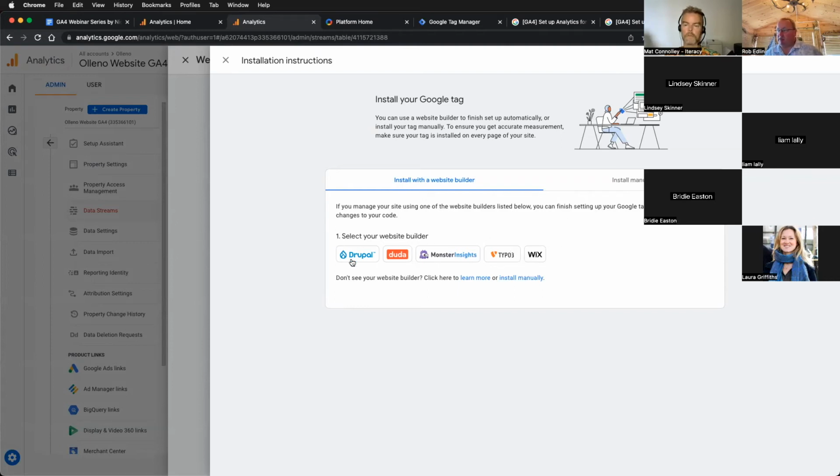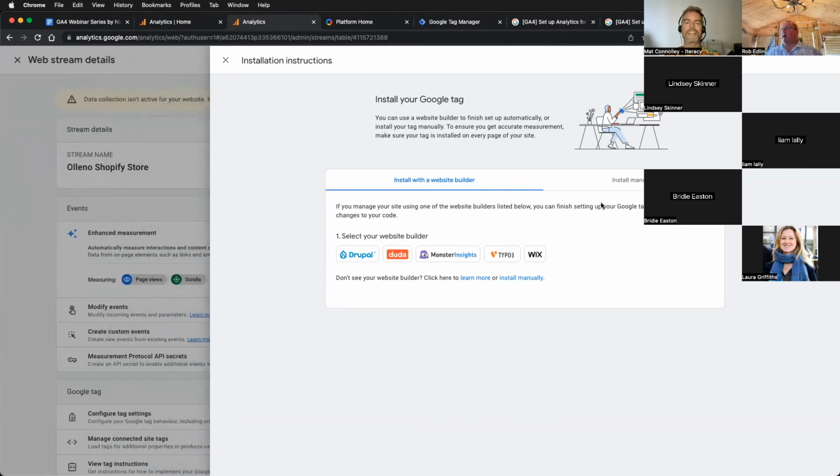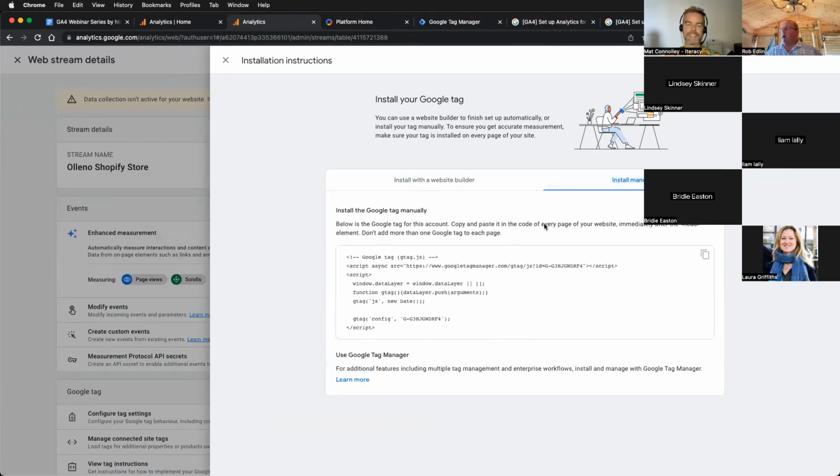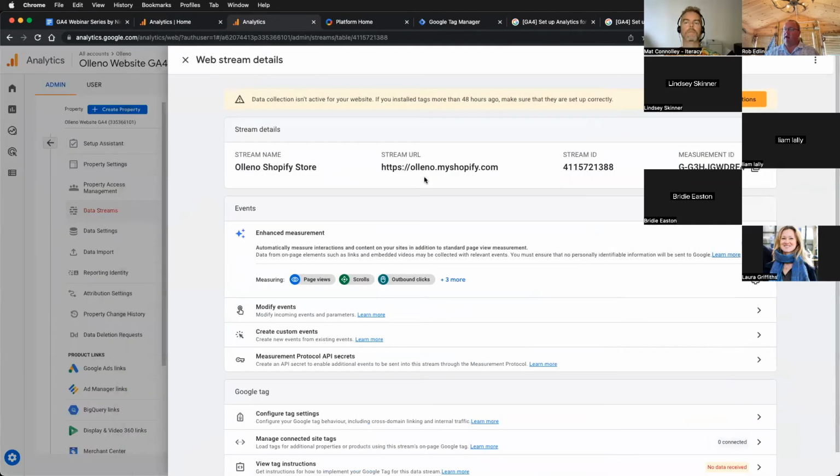I wouldn't suggest you use any of those options. And there we go. If we go install manually, then we can see the basic code, and then we can see Google Tag Manager. But we'll come back to that in a moment, and I'll show you why we do that, because there's often changes that you want to put in place to get that working.